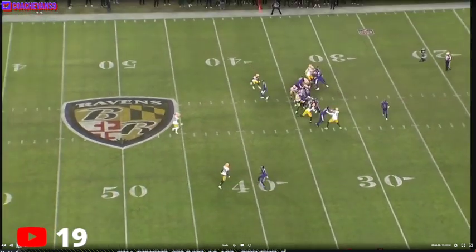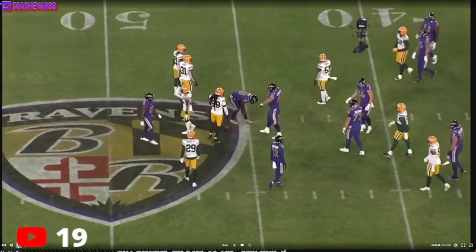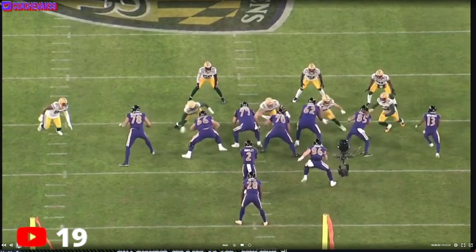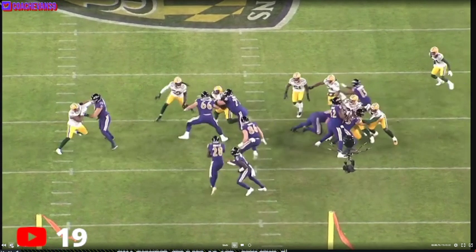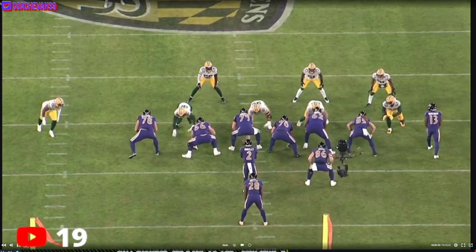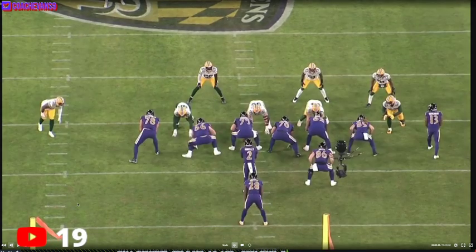Another heavy set. I want to say the split zone, I think. Good job of holding your water line. No, it's ISO. He crossed up. I love how Bozeman kind of pat his feet in place to see what he do. Because if he come here, Bozeman got to block him. But he went away. So now Zeitler and Bozeman go there and up. Watch how Bozeman pat their feet.